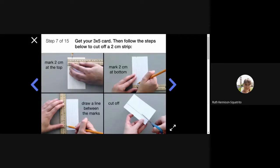Okay. You're gonna mark. Remember, put it on that first line, and then mark on the 2. Okay. Then do it also at the bottom. Mark at the 2. Don't do it from the end of the ruler. Do it from the first line on the ruler. Right? Right here? Okay. Isaiah. Wait. That's not the right way. Look. This one? Yeah. Okay, next one. Do your first line at the end. The 2 right there. You make your mark.